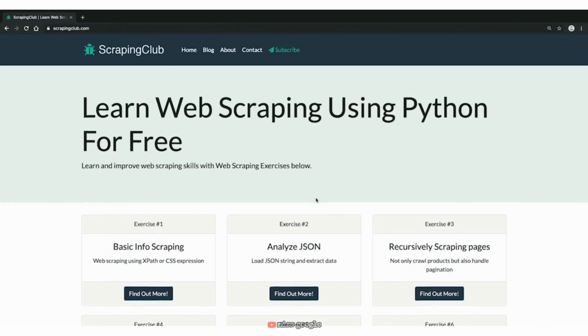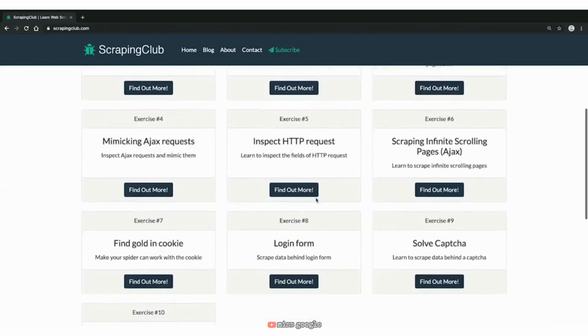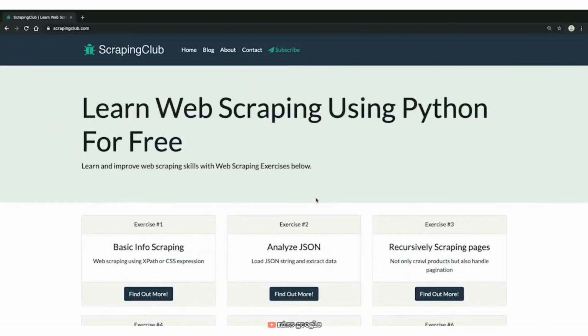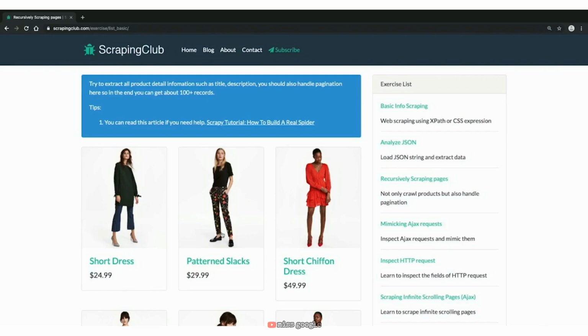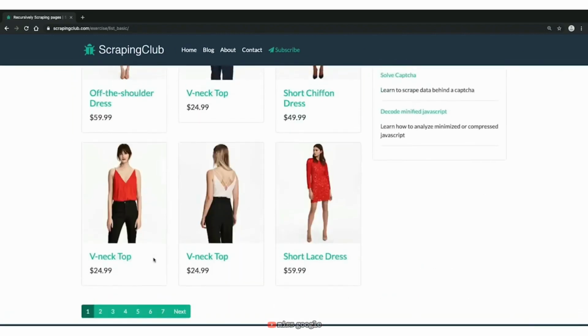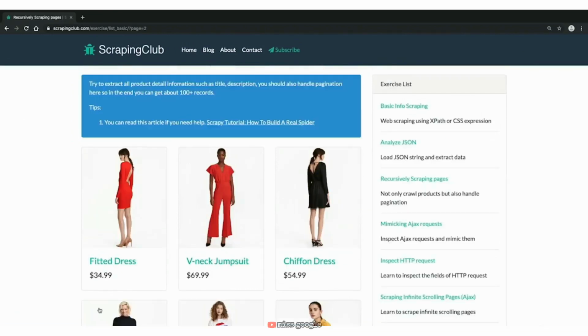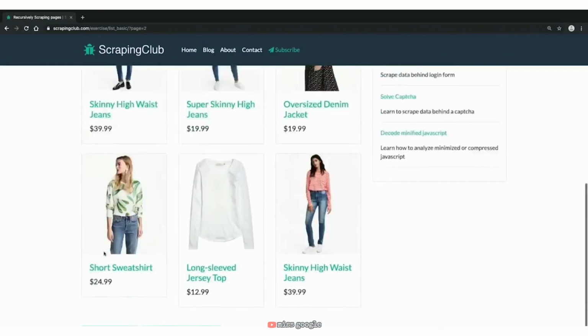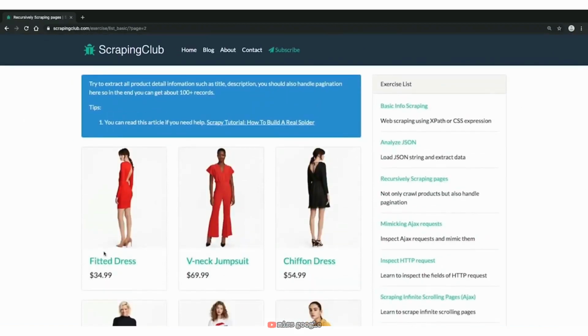Here, you can practice many different scraping challenges, but our goal today is to scrape multiple pages. So I'll start by selecting exercise 3. This example presents a sample e-commerce store. And we can see by the pagination at the bottom of the site that all items cover multiple pages. Before we dive into moving between pages with Python, let's set up a single page web scraper and build from there. So, to start, I'll copy the URL and open up your Python document and let's get started.